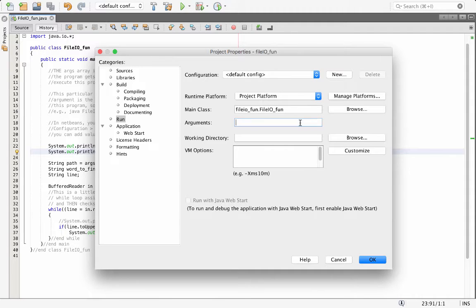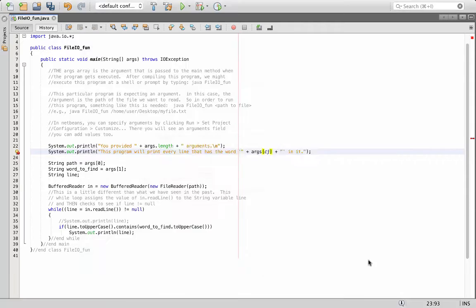So in our case, what we want to do is actually put the path to where our file is. I think this path is right. I'm going to call it charge. Oops. So now we've basically provided one argument. I'm going to save this right here without providing the second, and just click OK.